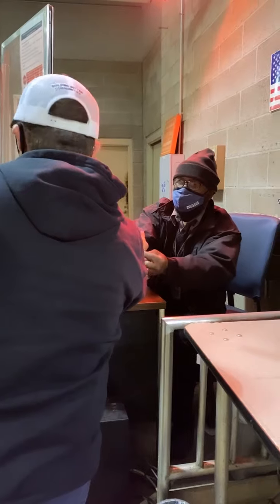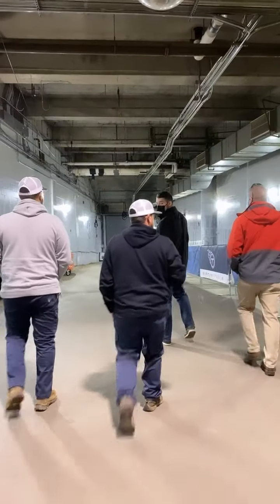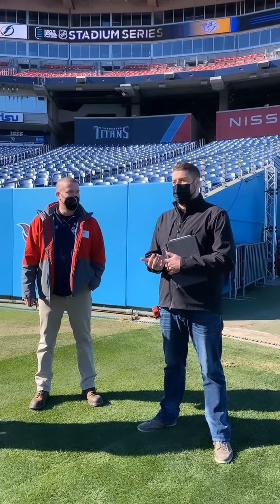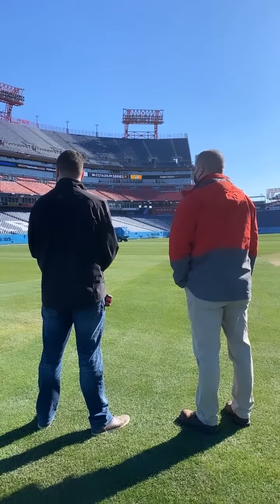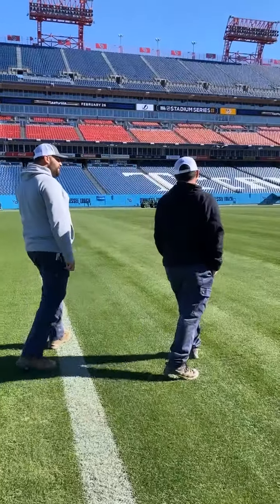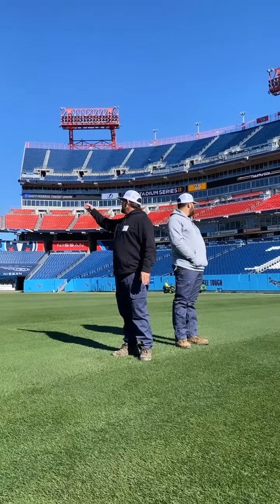Once inside the stadium, we checked in with the security team downstairs, received our credentials, and met with our lovely guide who gave us a bit of stadium history before taking us out onto the field where the team once again reviewed goals and strategies for gathering the surveying data on the field. After meeting with the stadium officials, the surveying team walked the stadium, making notes of their environment, planning the best course of action, and establishing markers for points around the field.